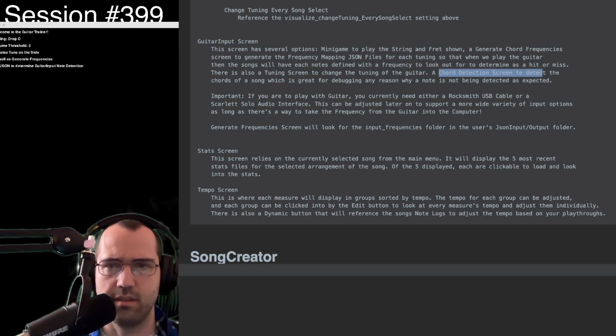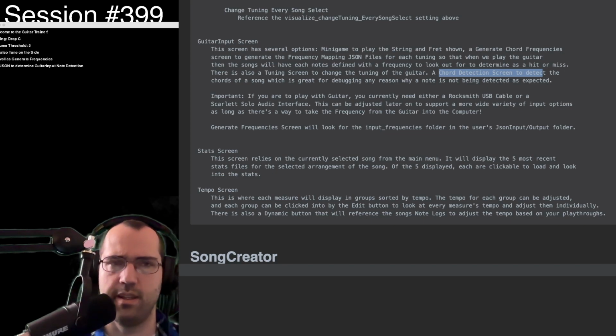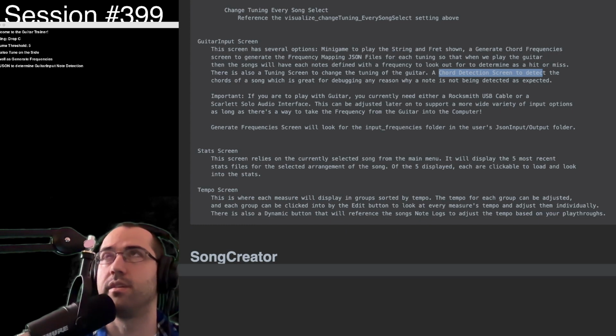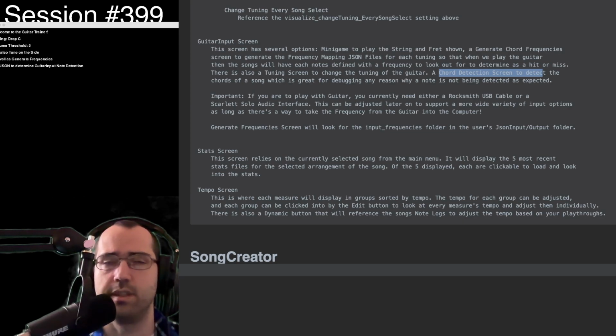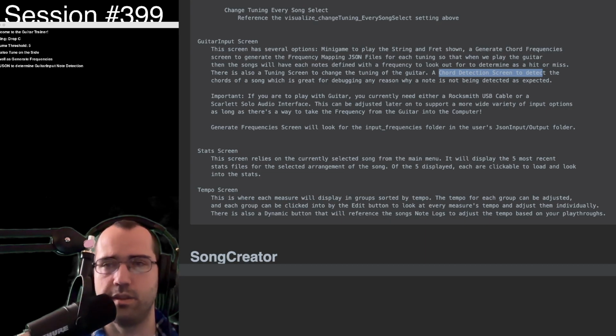Okay, so chord detect screen is to pull the chords from the song and display them, and their expected frequency, and it lets me play it and sees if it detects it or not. So I did a session or two demonstrating that, where you go to the chord detect screen and it pulls the chords from the song, it shows the frequency, and I try to play it and it says hit or miss. Did I detect a frequency or not? And in some cases it didn't detect a frequency, but it did display the frequency I was playing, so I could update the chord value to that frequency, and I come back to that screen. Then it detects it with the updated frequency value. More of a debugging screen.